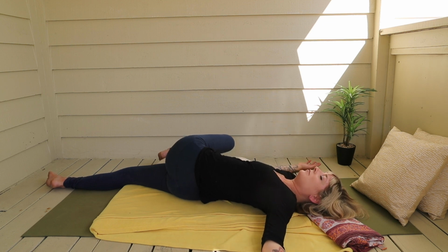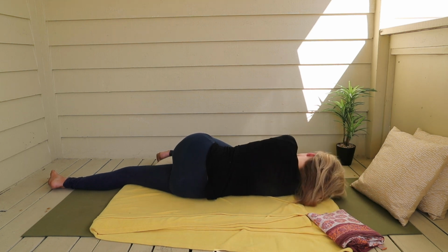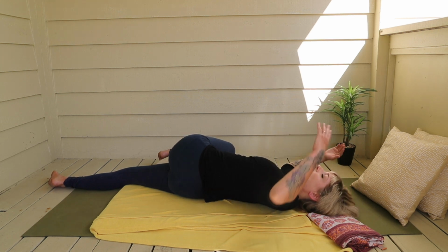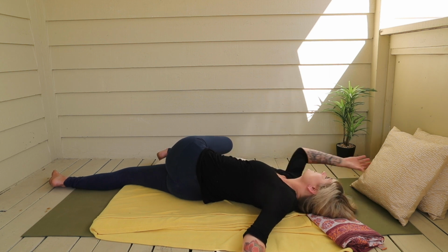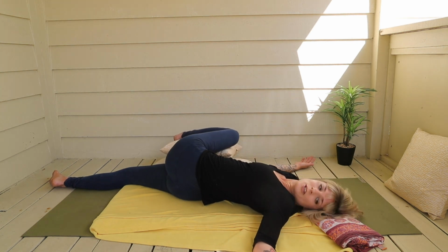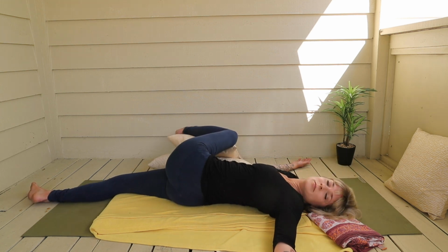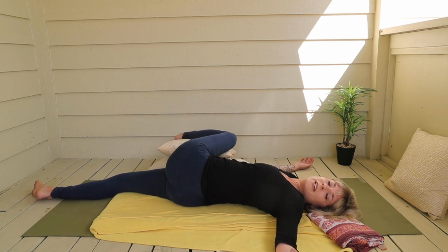Arms can be open. You can take the right hand to that top knee. Or feel free to take it all the way over onto the side. The more you're able to relax, the more benefit you'll get. You can stack extra pillows underneath that knee. You can turn your head to the opposite fingers. And then settle in and enjoy the experience of being completely supported.